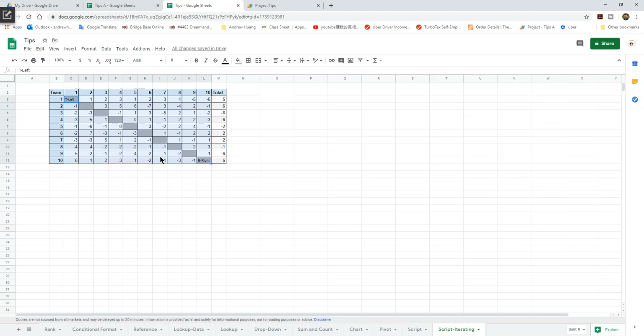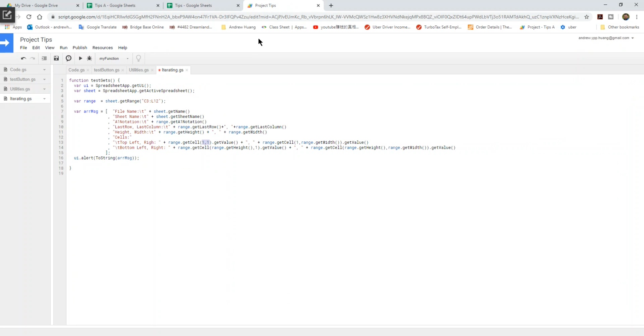That's based from 1, not 0. Normally in programming we start from 0, but in Google Sheets it starts from 1. It's 1 to 10. You can get the value based on the cell's dimensions.